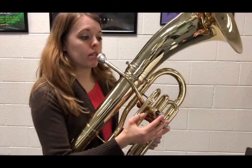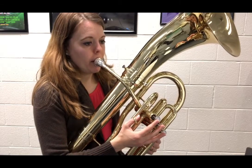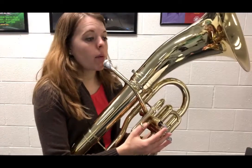Number 2 has our half notes, so we hold it for 2 beats. One, two. One, two. One, two. One, two. Then we jump down to number 3 with our quarter notes.